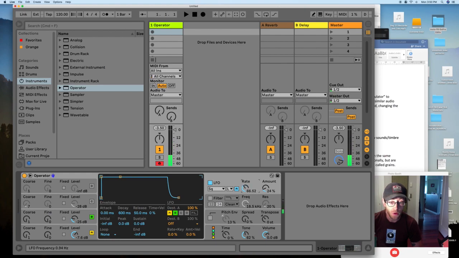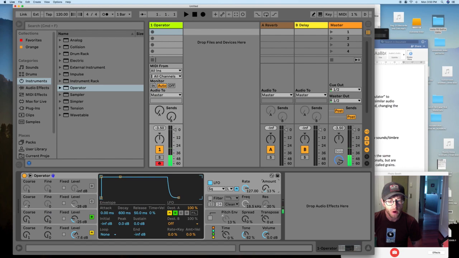So my rate, if I slow it down, and I change it to a sine wave maybe, you can hear it swings. And that's kind of a weird non-musical thing to happen, but if you increase the rate drastically, you get kind of a distorted effect. That's kind of what a distortion pedal does anyway. It's almost like a square wave at a high rate of oscillation. That gives it that bite. You can change the amount of the oscillator and how much it affects the sound.